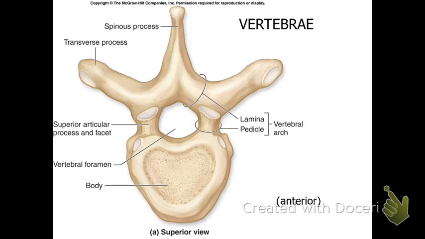So let's take a look. This is a typical vertebra. Here are the structures that you need to know about all vertebrae. All vertebrae have an opening, a hole down the center. This is where the spinal cord travels, and that is called the vertebral foramen. I mentioned we're going to see that word foramen a lot. So every vertebra has an opening, a foramen, a hole. And the spinal cord would be traveling through that. Remember, that would be considered part of your vertebral canal.